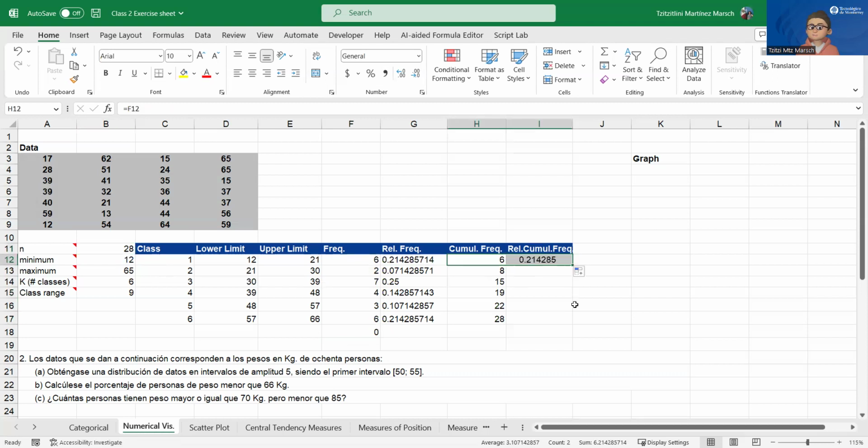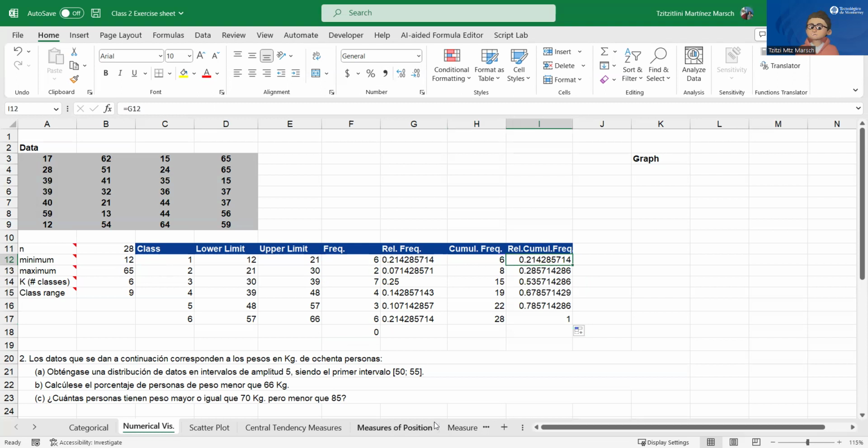If you want to just pull a formula for the relative frequency, because we've already done that in the previous exercises, you can do so. And the sum of it has to be 1. It's the same thing as we did in the cumulative frequency, but the difference is that now we are using the relative frequency.